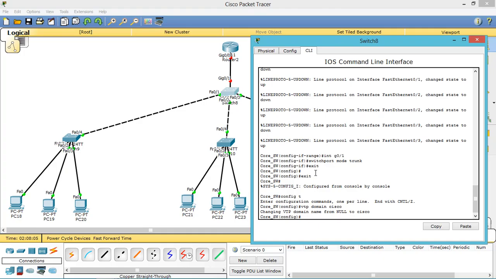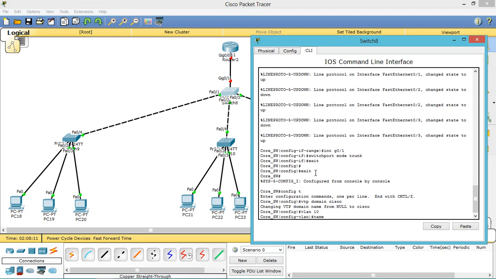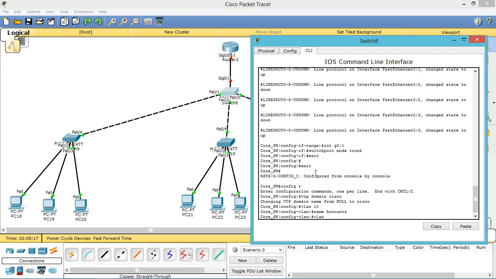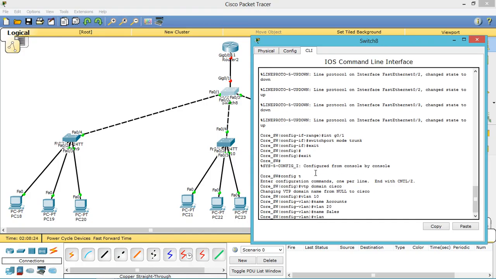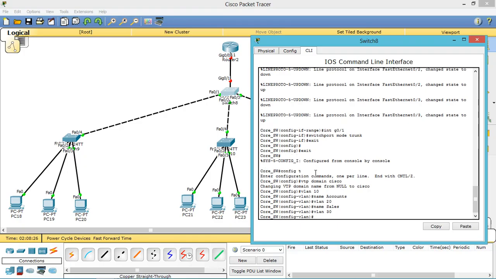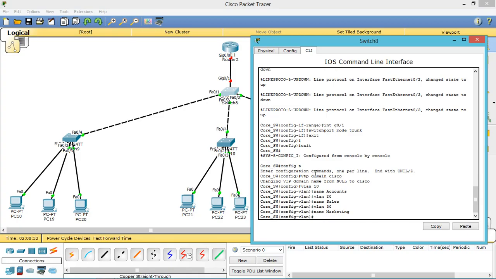So I'll say VLAN 10 name accounts, VLAN 20 name sales, VLAN 30 name marketing. So we have created 3 VLANs.